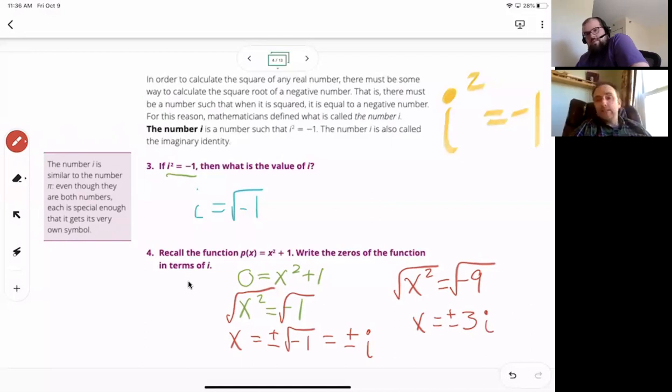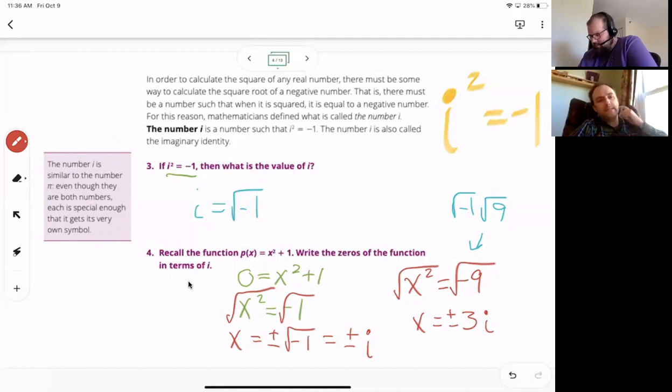Now, the reason you can do that, to give you a little bit of background, is that's the square root of -1 times the square root of 9. So the square root of 9 we know is 3, and then the square root of -1 we're telling you now is i. Hey, that looks like stuff I was doing when I took geometry, doing the Pythagorean theorem and having to deal with square roots. I may have simplified some radicals that time, or maybe not. No, we do teach them that. I think it's silly, but that's okay.